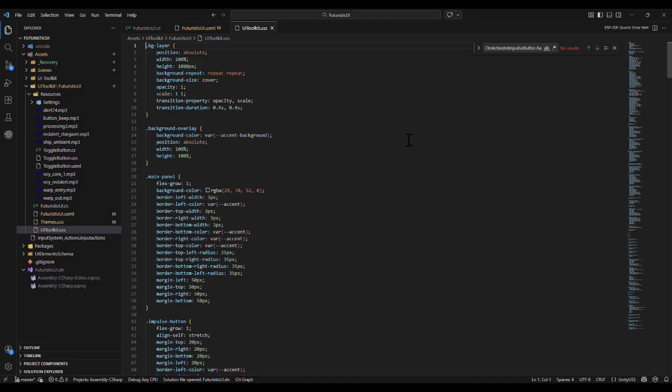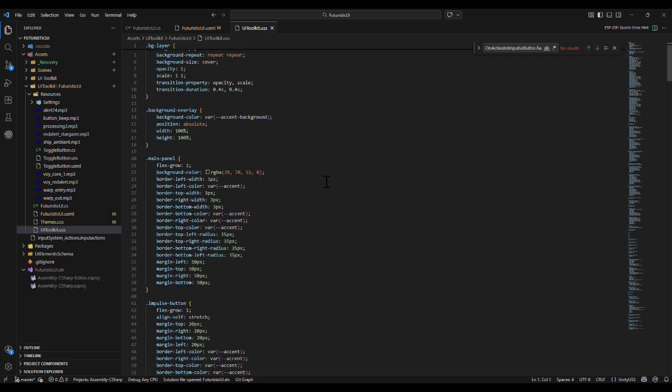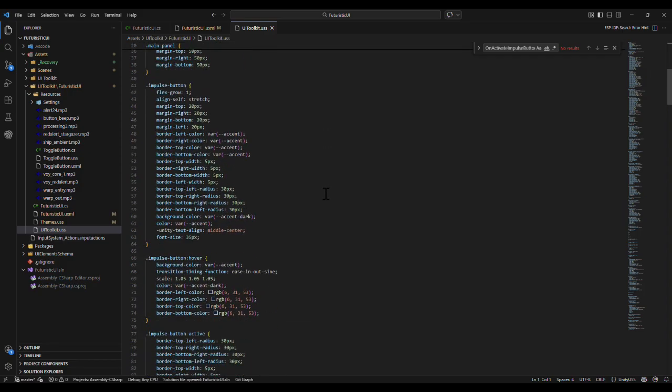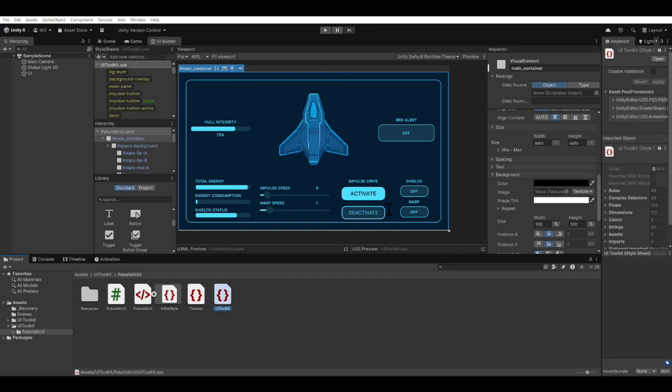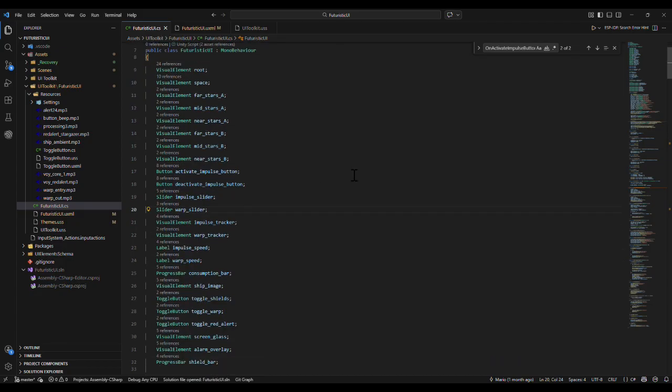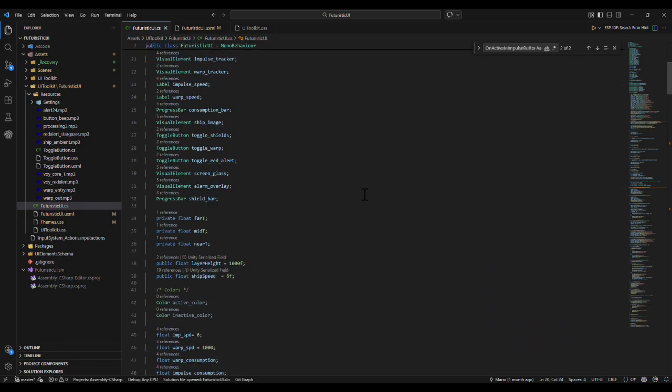And then the remaining part is the C# part. The C# scripts define the UI behavior, connect the UI logic, and allow you to find the elements you used in your builder using the query method. You can also set callback functions and choose different events that will trigger those callback functions. These functions basically define the behavior when that particular event happens. For example, we have the activate impulse button. We are registering a click event which will trigger the activate button callback function. And then we define what is going to happen when we click on this button.